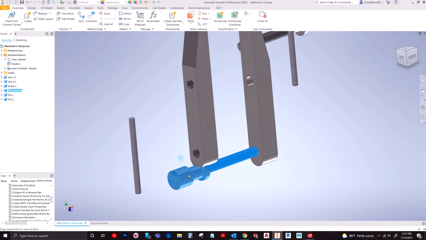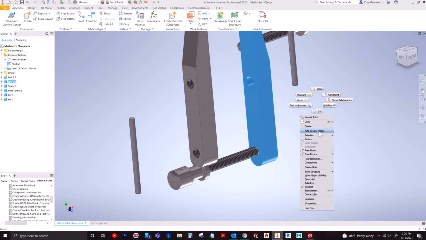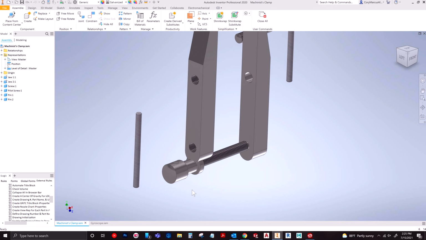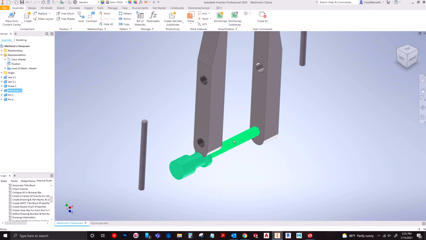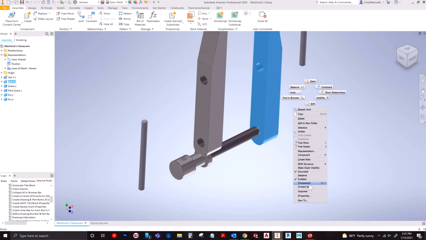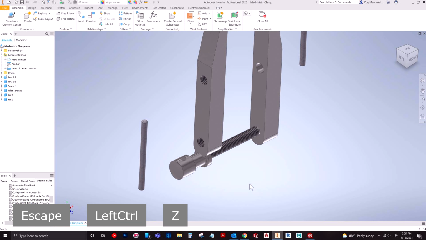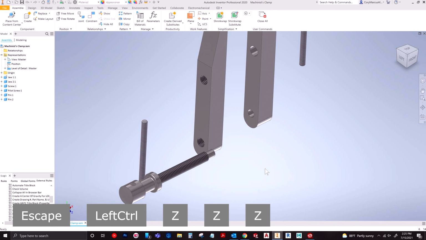So now this part, if I were to have grounded this one as well. So now this doesn't move. So if I were to tug on this one that has a rigid connection to this one, it won't move at all. No spinning, no movement, nothing. Which is obviously okay in some cases. I'm just going to undo this.